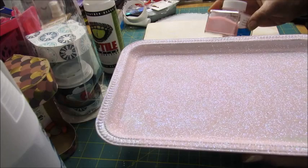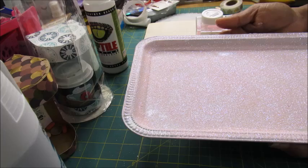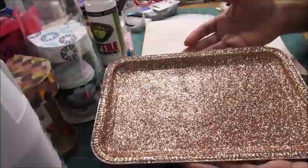I don't think I'll use extra fine glitter on this anymore, because to me, you really can't see it. I mean, you can see it, if that makes any sense. But I got this one right here that I've been working on behind the scenes. You know what? Let me show y'all that one. Hold on. Okay. This is the one that I've been working on behind the scenes.